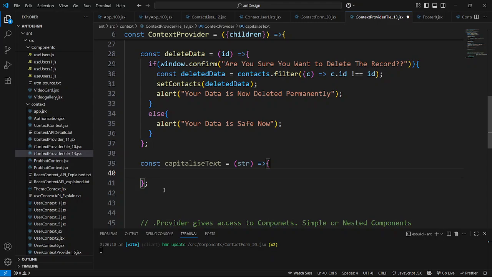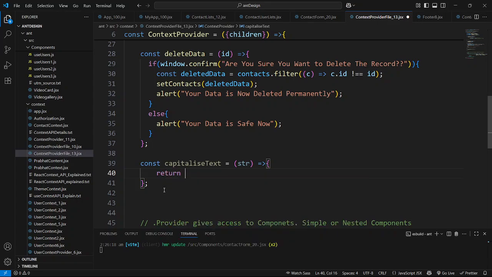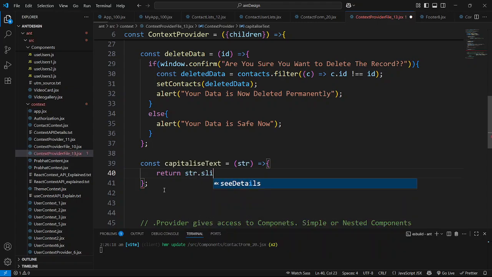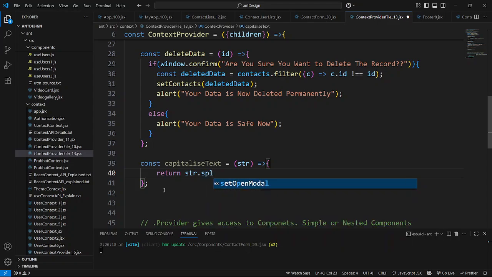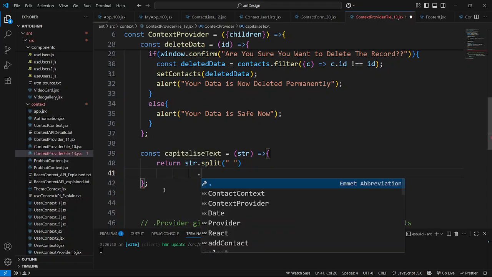Okay, so say here return, and I'll just say here str dot split. Okay, split like this, and dot.